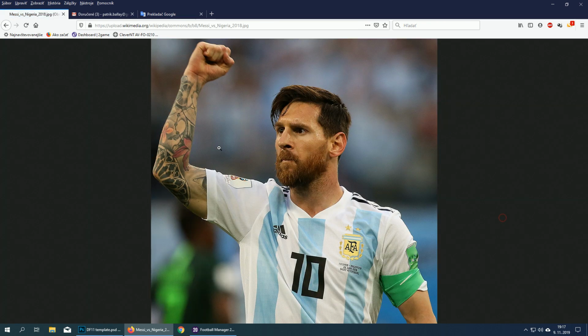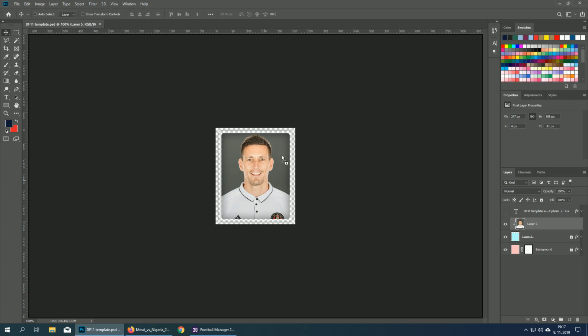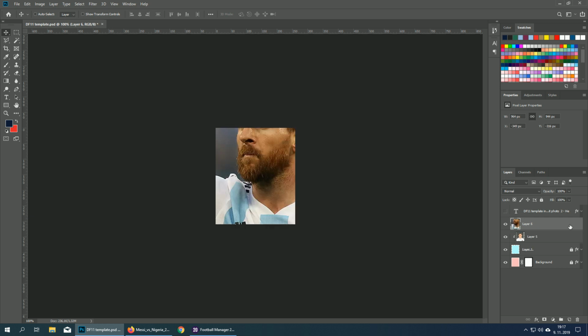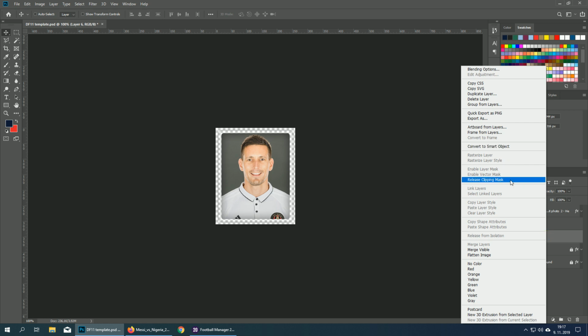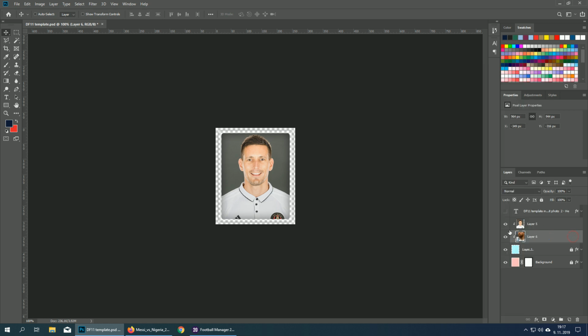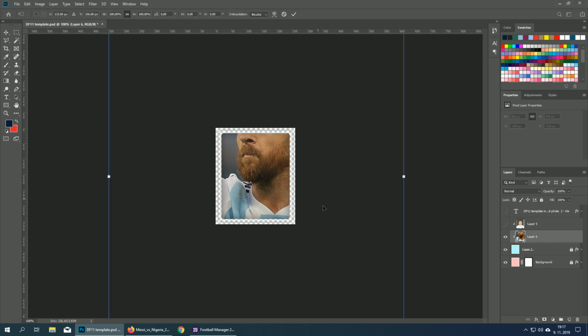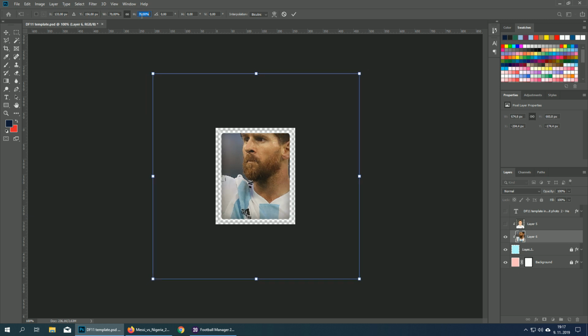Okay, easily drag and drop it into the DF11 template, set it here with the clipping mask, and switch off the previous picture. Now Ctrl T as transform. You should have set on this chain to maintain the aspect ratio, and then set the percentual scale to fit well into the template. I do it with the mouse scroll.